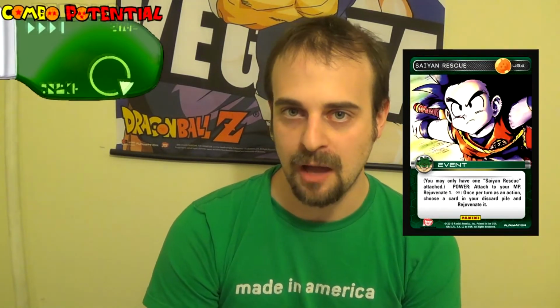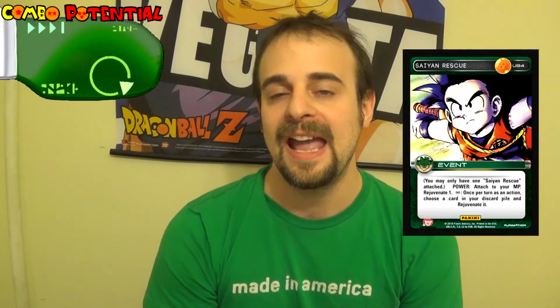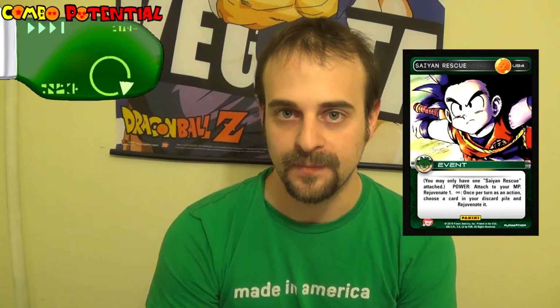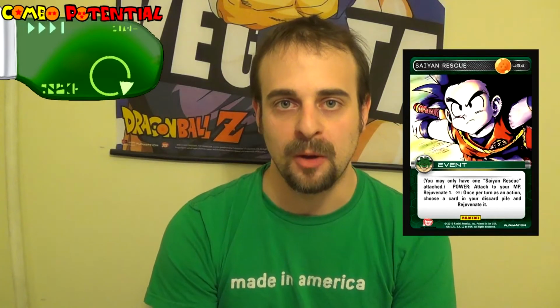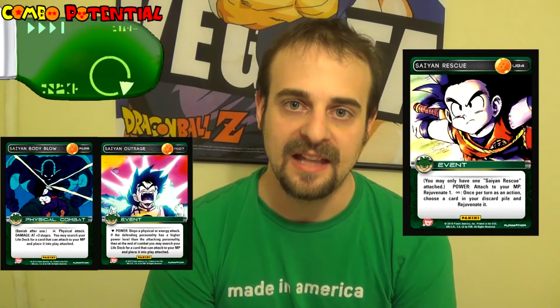And finally, for combo potential, this card is going to open up a wide window for Saiyan Style. It's really Saiyan Style's only consistent way it can manipulate the discard pile. The main way that this card is going to help you for combos is any card in Saiyan Style that tutors a card from your life deck and places it into play. This list is pretty short at the moment. 2 main Saiyan cards it was given in Heroes and Villains are Saiyan Body Blow and Saiyan Outrage.